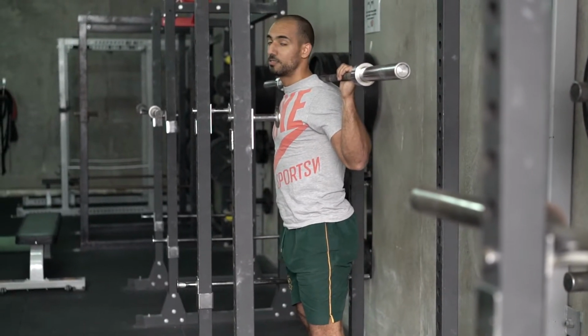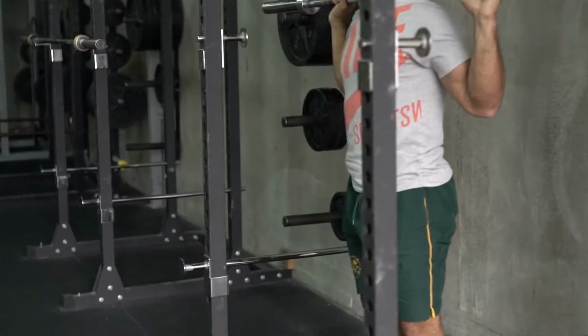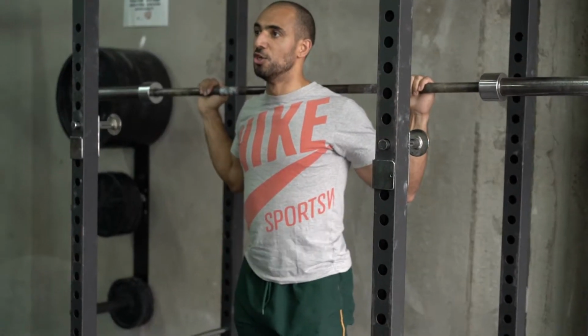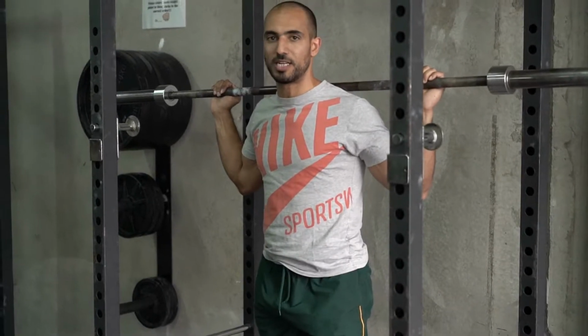Another important factor is bracing. So as you are getting ready to descend, take a big breath in here. Hold. Up. That's when you breathe out.